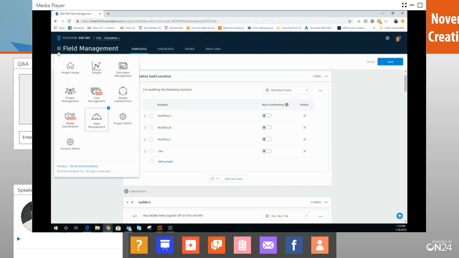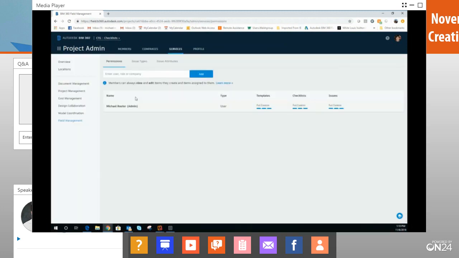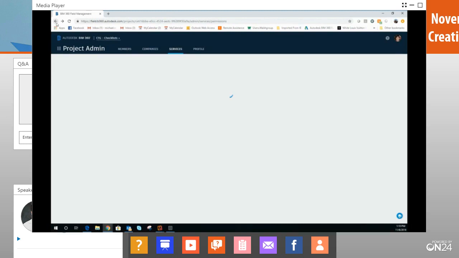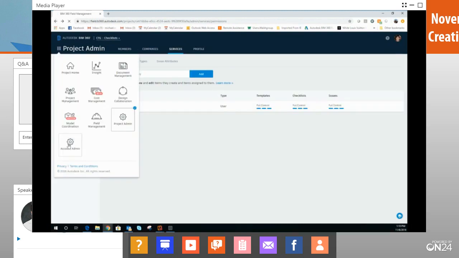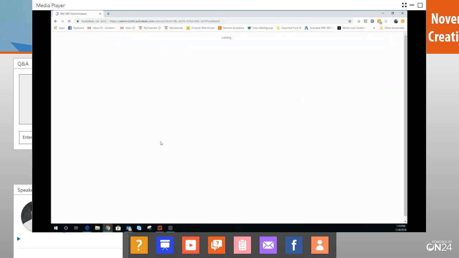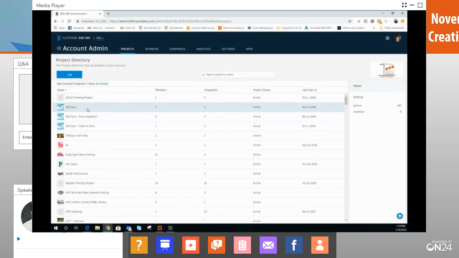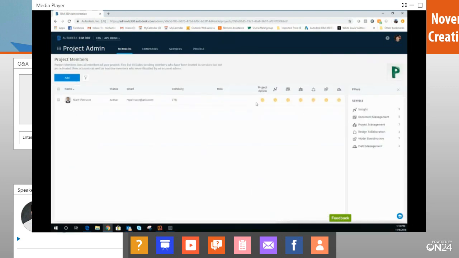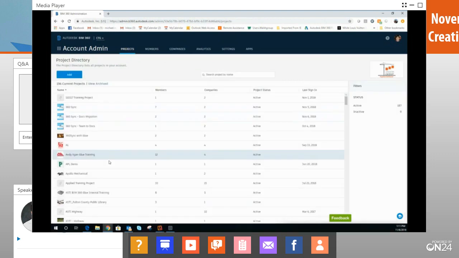Okay. If you want to see how to configure that, let's see if I can find it quickly. Oop, no, I don't want to go there. Don't want to go to my account. Okay, so if I want to configure a project for field management, basically I can go to Account Admin, and then pick my project. So I'll just pick a random one right here. I'll just pick this APL demo one right here. So you can see this one already has everything, of course, no matter what.